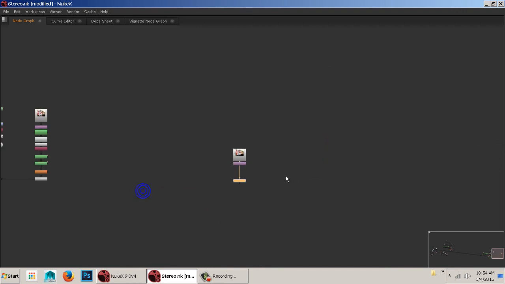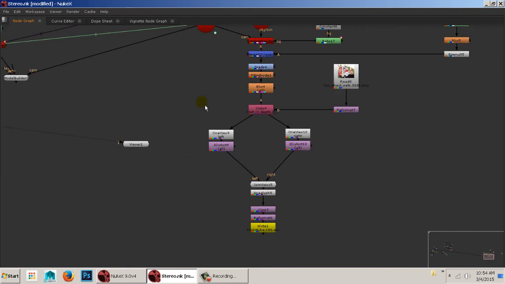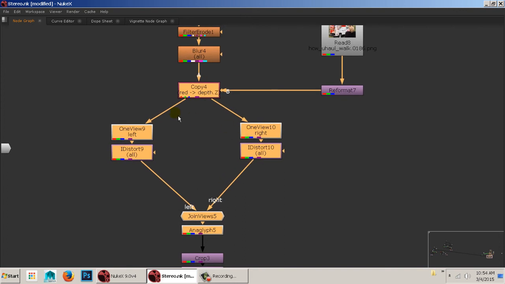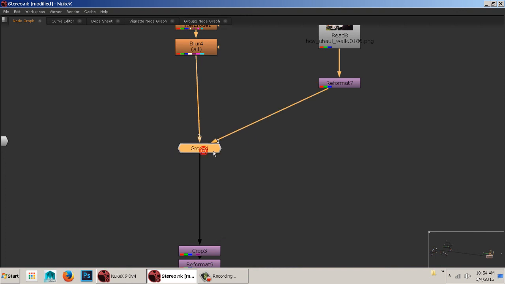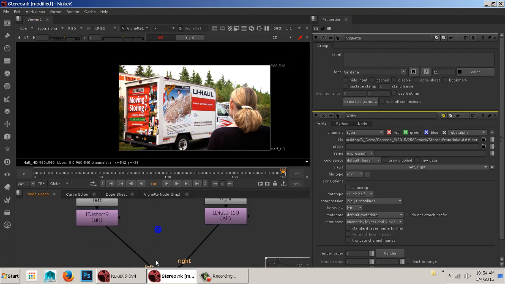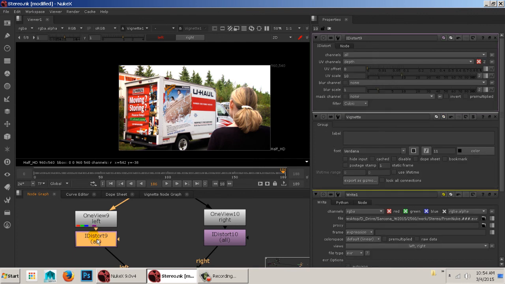This whole setup right here, which is going to be the same every single time you do a setup like this, we could group all these items together, and the hotkey is just Control-G, and you can see how much easier it is to manipulate that. Now for this, I don't want to do that. I want to keep it out for now, because we also need to go into these eye distorts and tweak these scales.